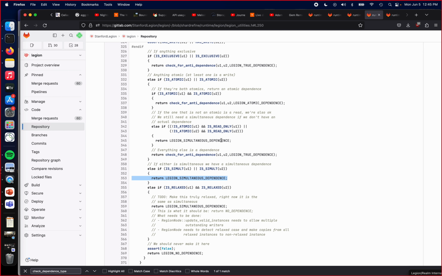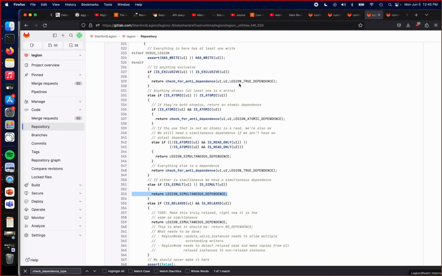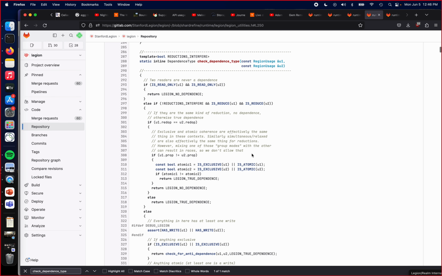Effectively, what they're saying is we're not sure if there's going to be a dependence here or not. It's going to depend a little bit on the mapping, but for the purposes of the logical analysis, simultaneous and atomic dependencies both behave as if they are a true dependence. Effectively, it means that those tasks have to map in that order in order to figure out whether there may or may not be a dependence during the actual physical analysis. So you can think of atomic dependence and simultaneous dependence as a kind of true dependence for the purposes of logical analysis, but the dependence might go away during the physical analysis. So that's kind of what that is saying here in this analysis.